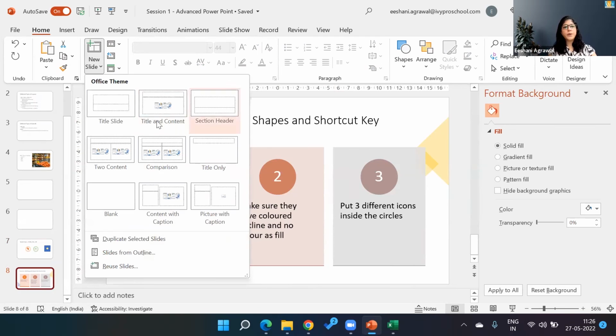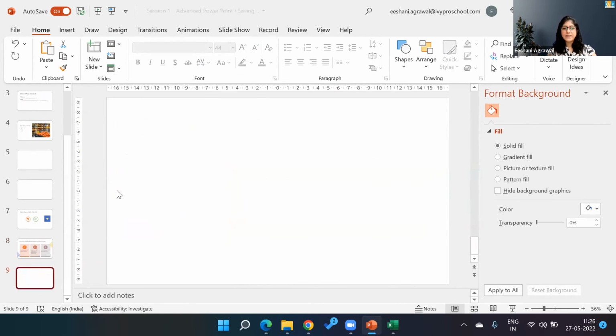Let's say I'm creating a blank slide. A lot of times you have a background picture. It may be in your section headers only. You have a different background picture, and then you have the section header, and then you're talking about things on it. So how do you have background pictures? From where do you pick background pictures?